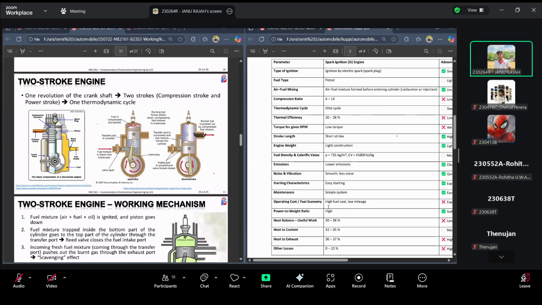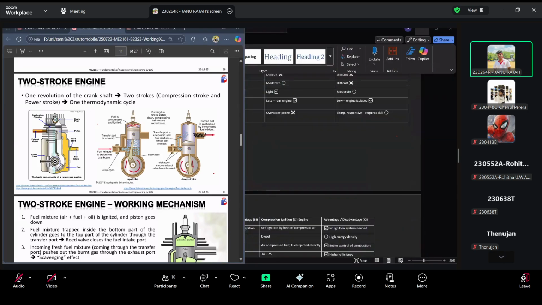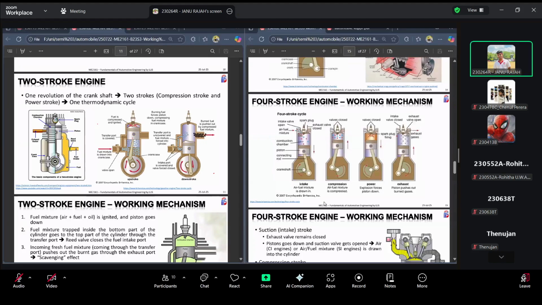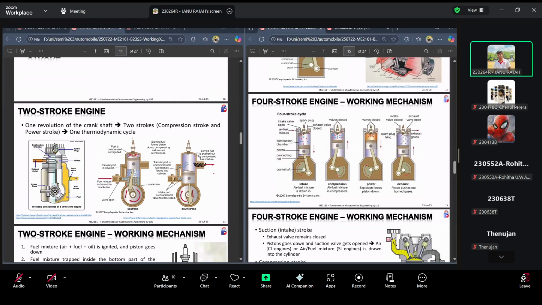Mostly, I have seen some pictures. So, shall we go to the two-stroke and four-stroke? Here, we'll go to the two-stroke.